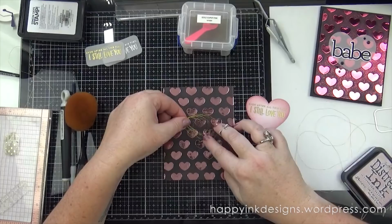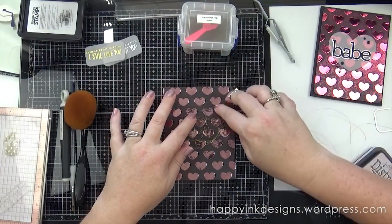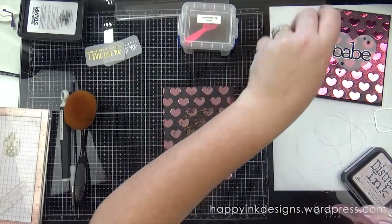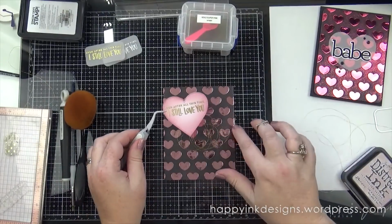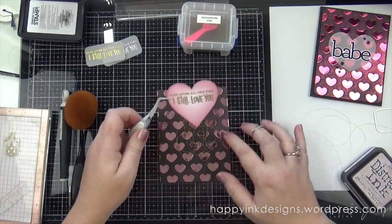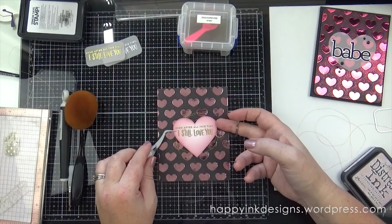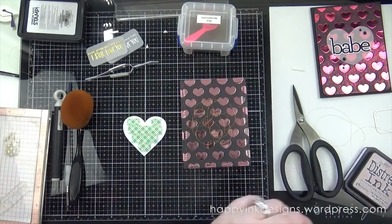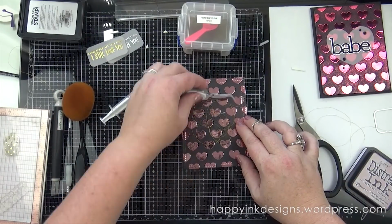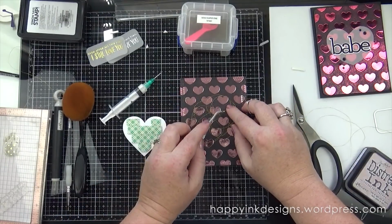And I am going to get the hang of this thread if it's the last thing I do. I had such a hard time with it in one of my recent videos, but I thought it would look really pretty with the gold embossing powder and kind of rose gold theme I had going on here. Didn't take me that long. I was happy about that, but I did put a dot of glue on both ends of the thread. I just didn't want it popping out somewhere. And then I made sure that they were behind the heart.